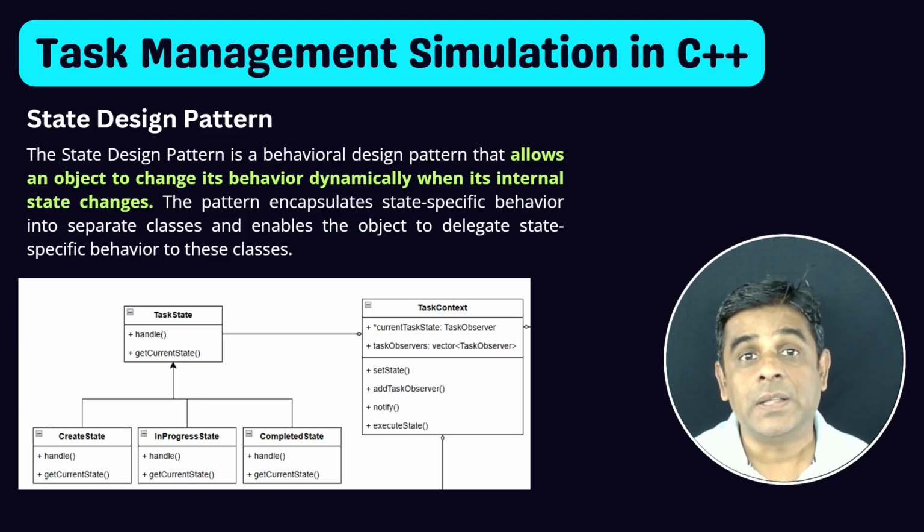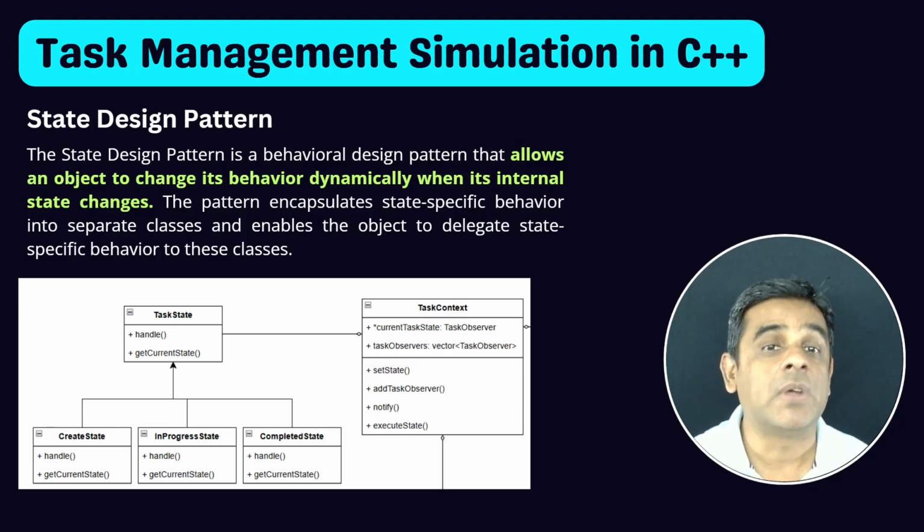So when the internal state changes, we generally write an if else statement. If current second is equal to 60, then change the state. To reduce all this implementation, the if else conditions or the switch conditions, we can use the state design pattern. We can get rid of the if else statement or the switch statement. So this is the primary use of the state design pattern. We can dynamically change the object state from one state to another state.